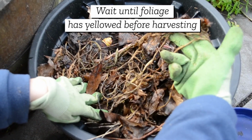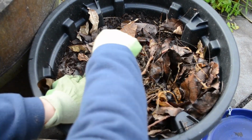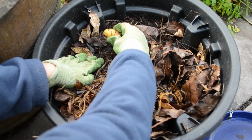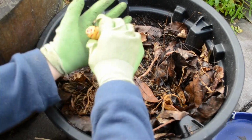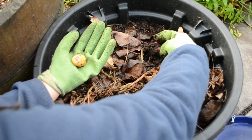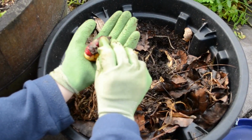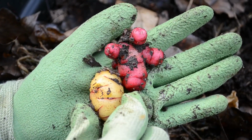Don't harvest the tubers until all the foliage has dried and turned yellow, as this allows the plant to put all its energy into creating big, plump, juicy, delicious tubers for you to eat. This usually takes place around the shortest day of the year, so roughly early to mid-winter.